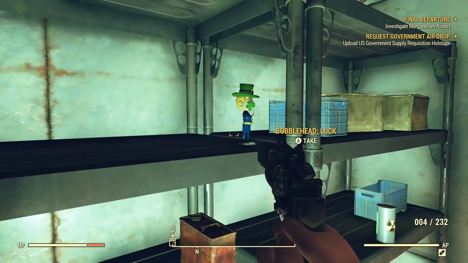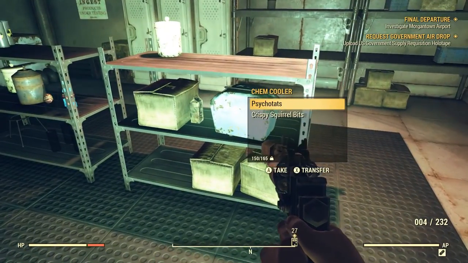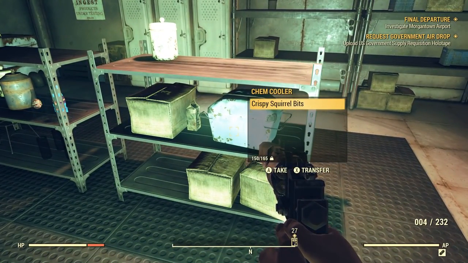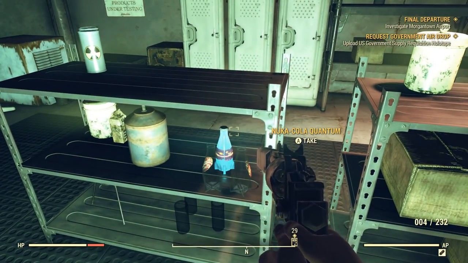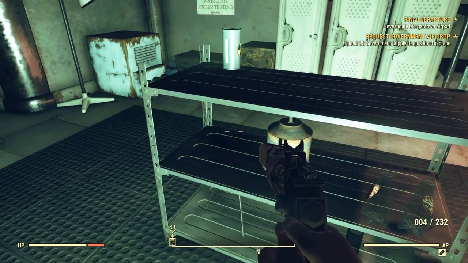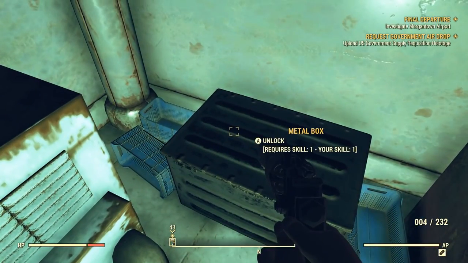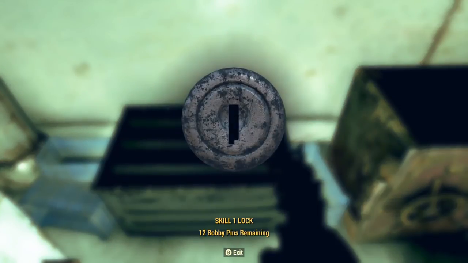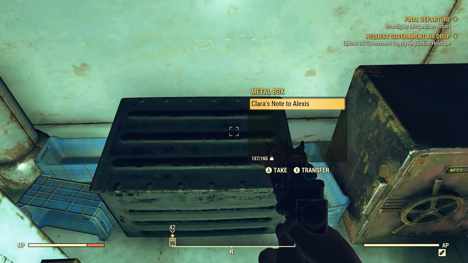Oh, hang on. Hello! A luck bobblehead. I'll be taking that, thank you. Just a reminder, those things are now consumable, so use that, and then for a certain period of real-world time, my luck will be up. Lovely. And another quantum. I'll gladly take myself a quantum, together with toxic waste, sugar, and industrial oil. Spot on. Though, actually, there's a metal box here that also needs to be opened. Come on, give me a key. No key, but a note.